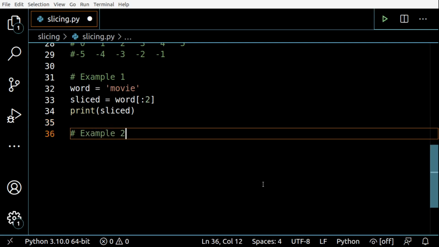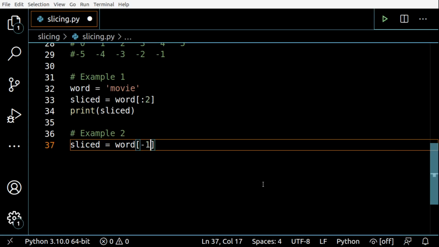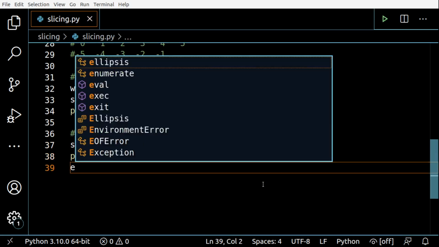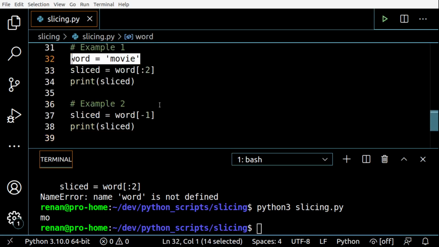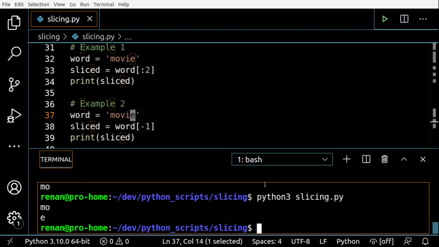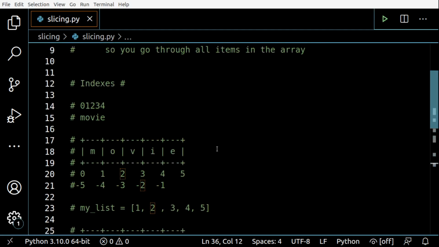As an example number 2, let's see how we get the last item. I'm going to use the negative index notation, sliced E here. So I want then the last character in movie, which is E, okay? All right. So you can see that instead of going forward to try to get E, I'm just going backwards. So I'm not going all the way until the last position.